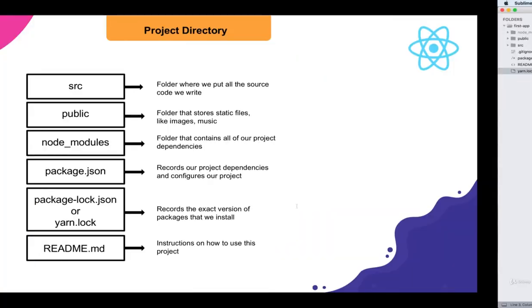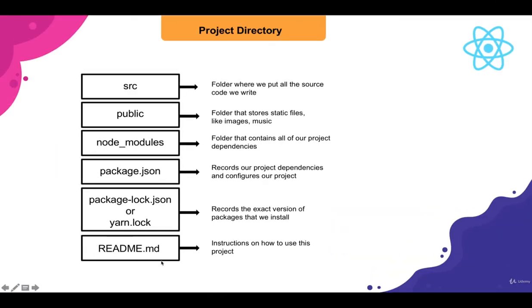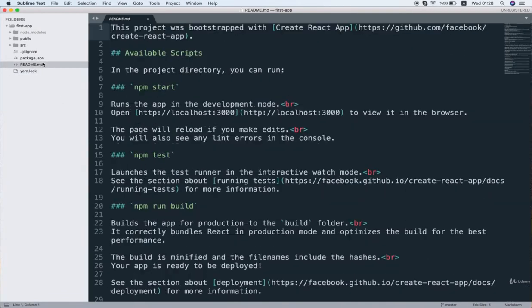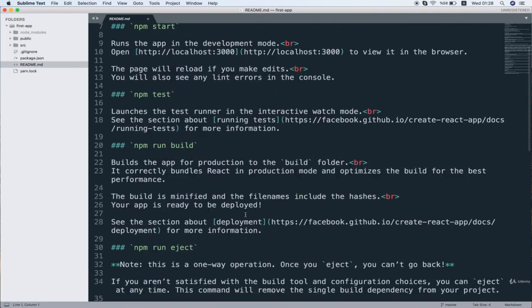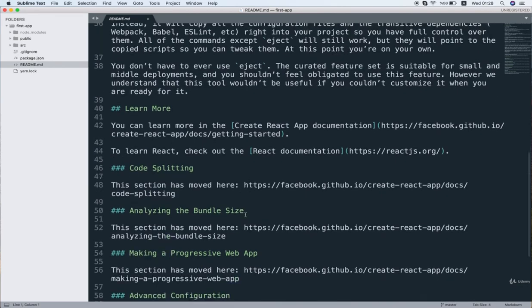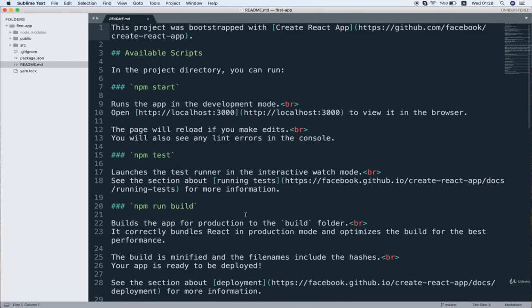And then we come to the README file. The README file has some directions in it, and tells you how to run this Create React App project. So if you want to, you could definitely take a look at it and see what's inside of here. But in general, I'm going to tell you everything that you need to know.